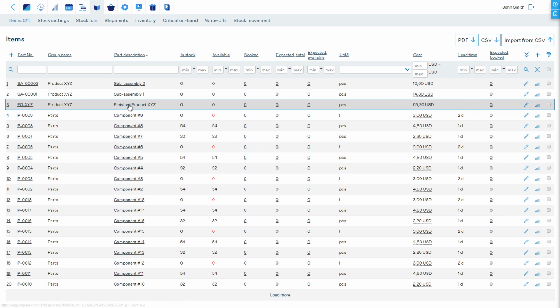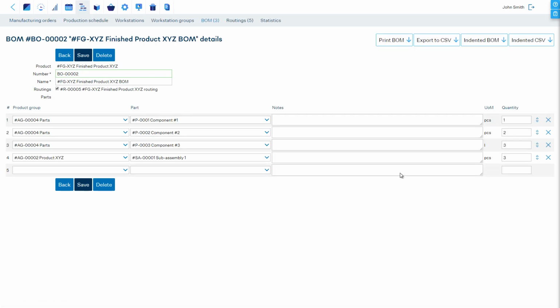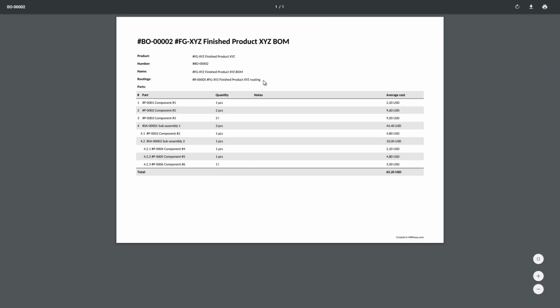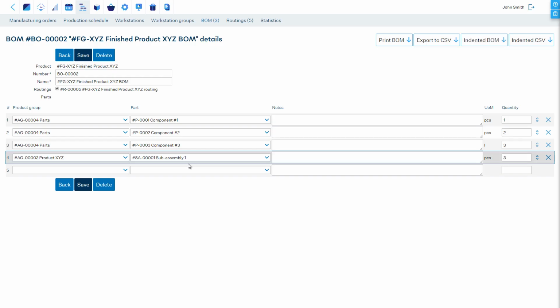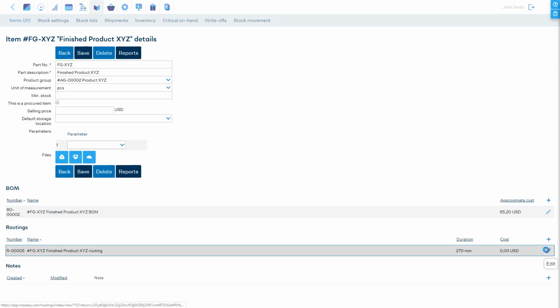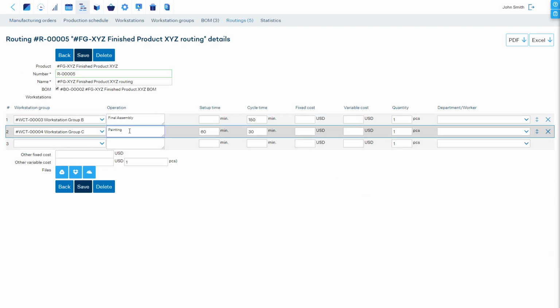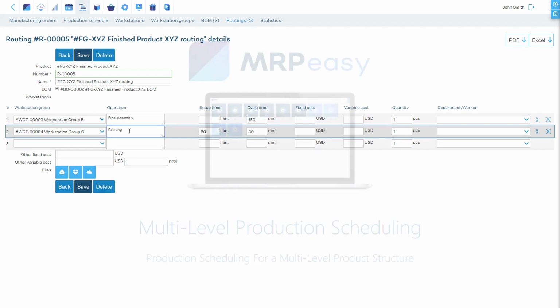When entering your final product bill of materials, you just choose the direct parts and sub-assemblies that are part of the product, and the software automatically connects the dots and understands how different levels are connected. When entering the routing for the final product, the same logic applies, only the operations that are necessary for assembling the direct parts and sub-assemblies must be defined, because the operations for making sub-assemblies are defined at the sub-assembly level.